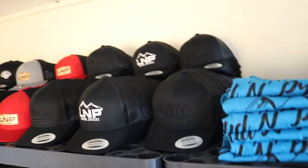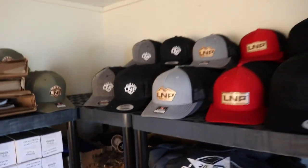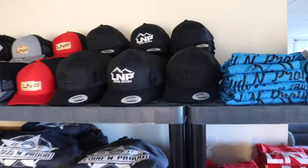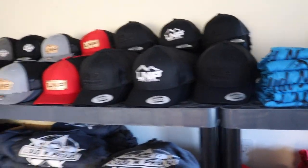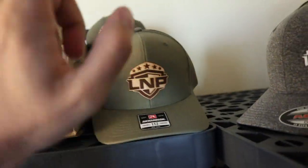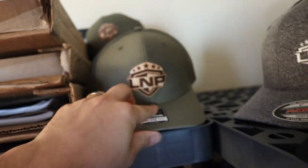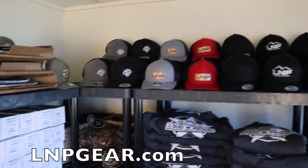Hats are back. Like I said in the previous video, we did just restock on a bunch of caps, so if you want one we have plenty right now. We had just as many available the first week of the giveaway and they literally all sold out. If you want to grab one, grab one, because usually at the end of the giveaway everybody decides last minute and stuff goes really fast. Also, these are a new release — just went out today. They're called the Hunter, it's a Richardson 112 with military green. It's a great hat for the outdoorsman, somebody who doesn't want something too bright and flashy out in the woods.